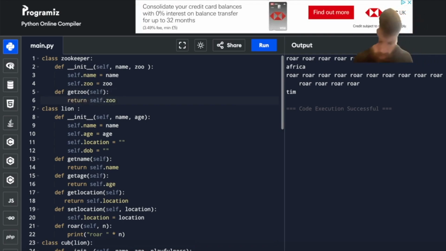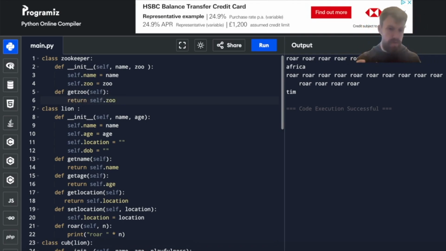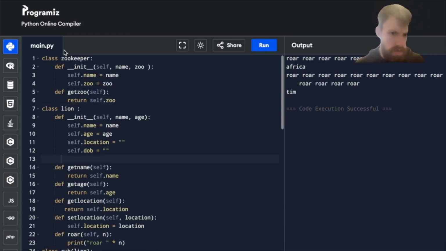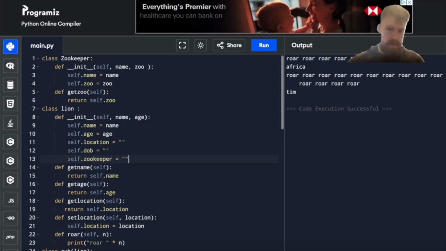Now, to create a situation where there's a link between the two of them, it's probably a better idea to put a little capital Z there. Then we're going to aggregate our link. Another name for this is also containment. I don't know if your exam board uses that term, but anyway, we're going to put zookeeper, lowercase, speech marks there.